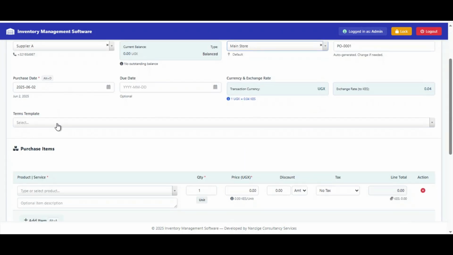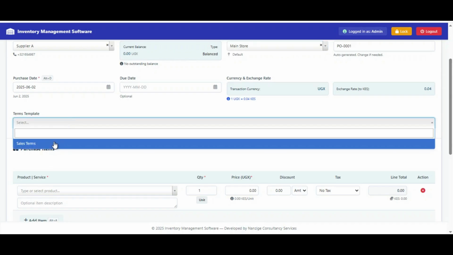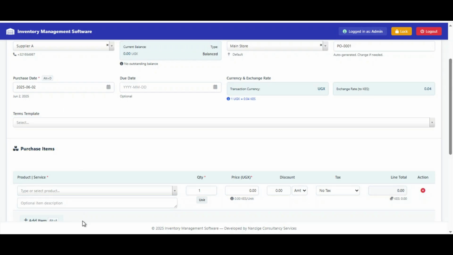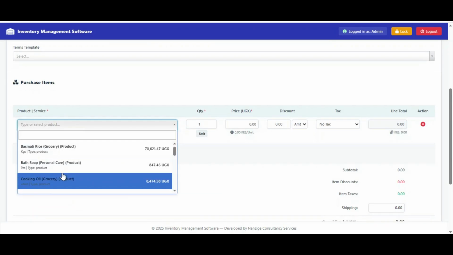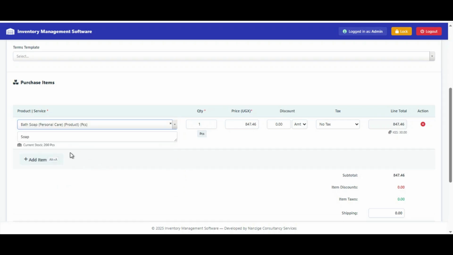Then the template. If you create a template, maybe a purchase template, it will appear from the pop-up here. Then what are you buying? We're buying maybe this one. The current stock there is 200 pieces. We want to add maybe 10.